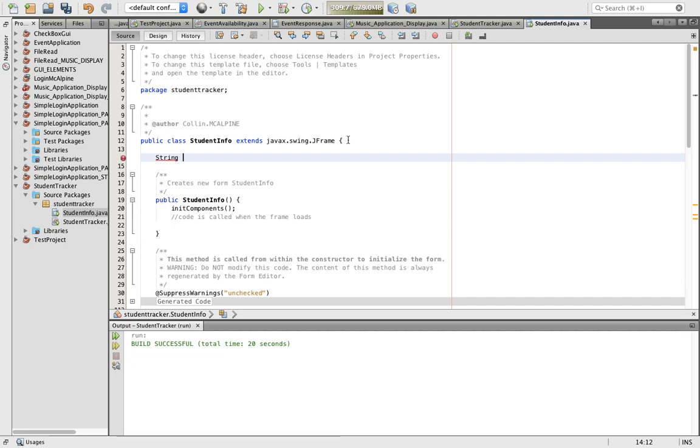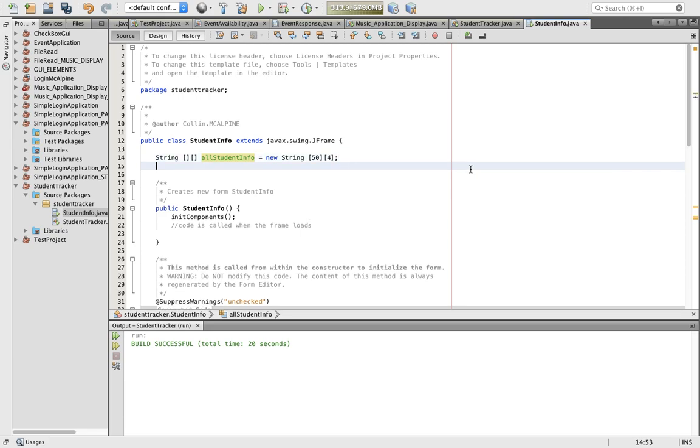Before we do that, we're going to make a 2D array that's going to be of strings, even though some of it's integers, we can convert them. So we've got a string array which we'll call allStudentInfo, and that's a new String, and we'll just make it 50 possible students, each of them having 4 different columns to store for them.